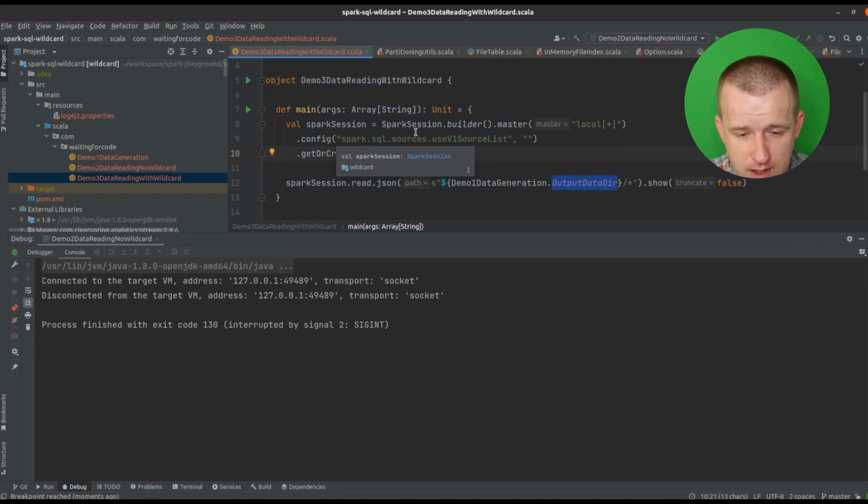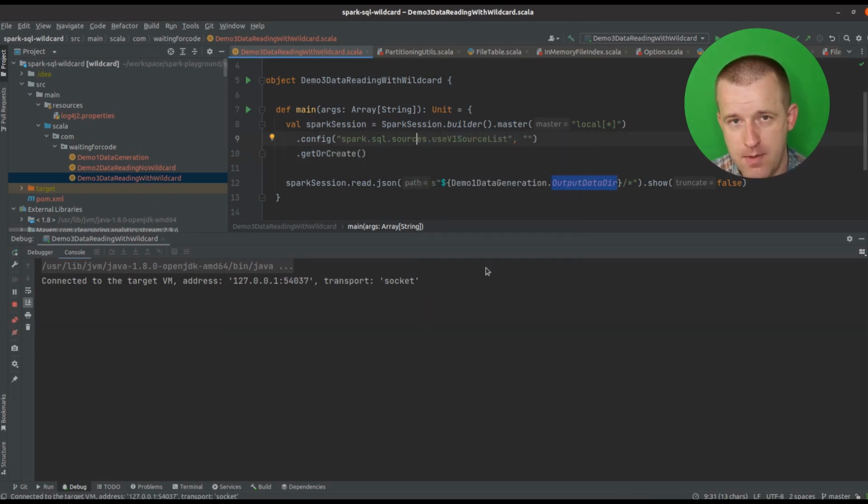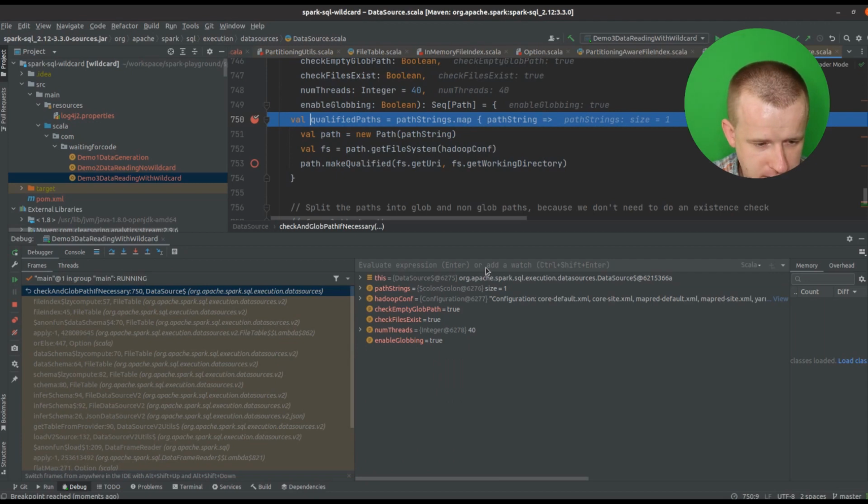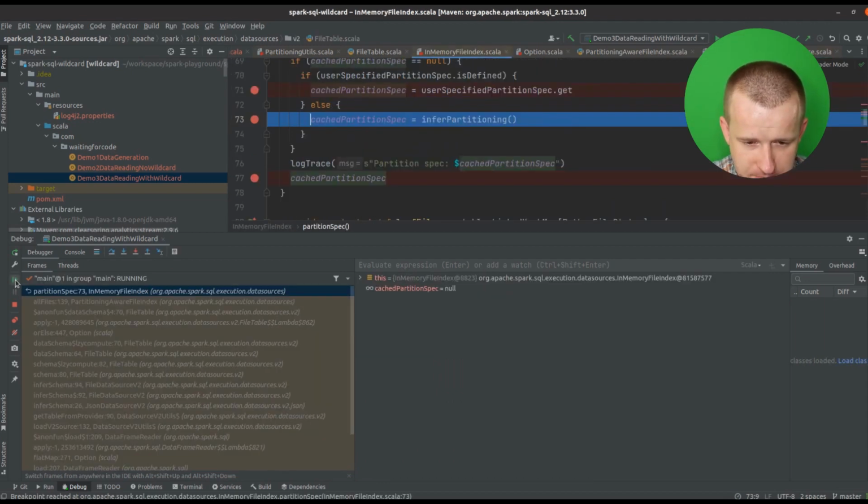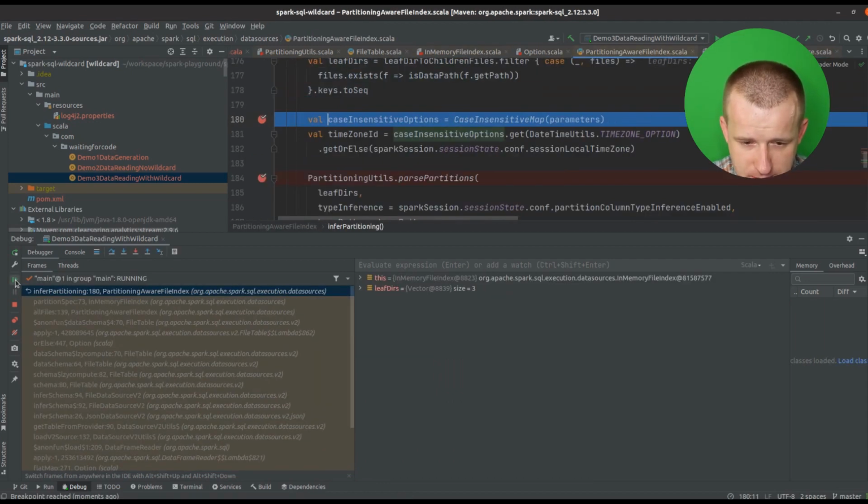Let's see now what happens for the query with the wildcard based path. There will be something different, and I'm sure that after my previous explanation you will see it immediately.